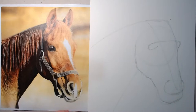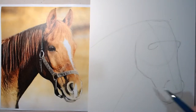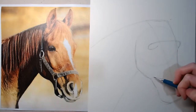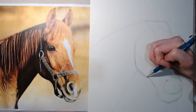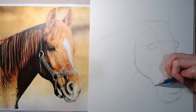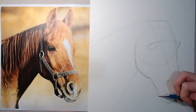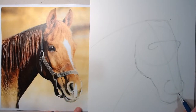Right, so from there, let's again just have a look. We've got a nice rounded shape of the jaw. We've got this line that's a little bit flatter, straighter. We've got what's coming in under here, where we want to separate out a little bit of the mouth shape. So we've got, this is the nostrils, so just joined up at the moment.